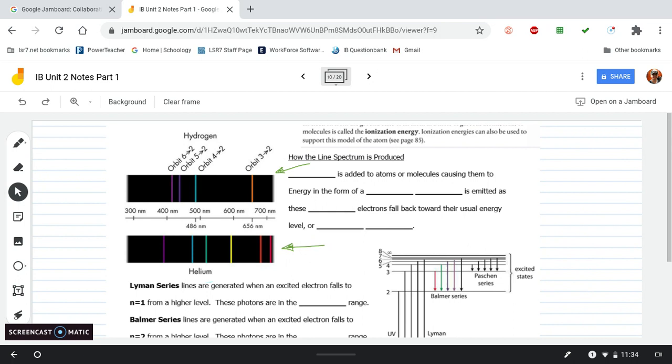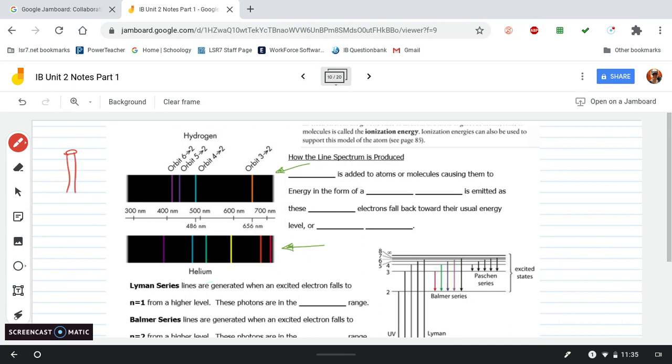It says how the line spectrum is produced. The way you get this is that you have to add energy to your atom, to your element, whatever you're trying to get to give off energy or light. So think about a firework. The fireworks are not giving off any light in their container. You buy them, they're not blowing up. You take them home, they're not blowing up. You have to add the energy. You have your mortar shell at home, and it's not blowing up in your garage. Thank goodness, or your parents would be unhappy.